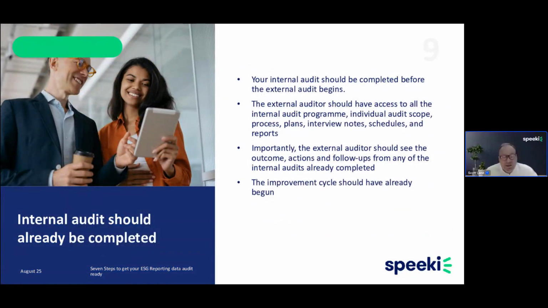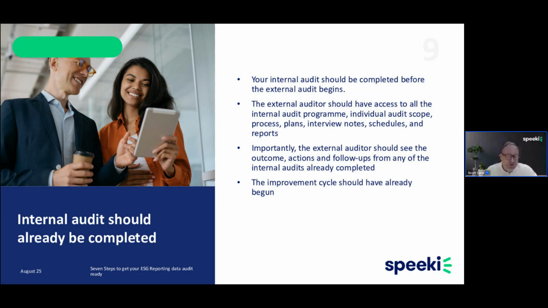Now, one would hope that your internal audit has already been done. If you're asking an external auditor to do some work, it's pretty normal to have that internal audit done first. Now, most companies are not doing this, and they're not doing it because they've just run out of time, frankly. So what you'll need to start building is an audit program around your sustainability statements, an internal audit program. So before you get to the external audit on my side, you've actually done an internal audit.